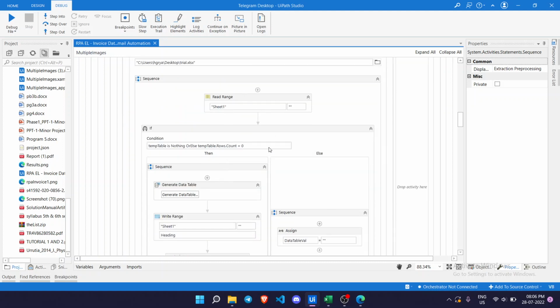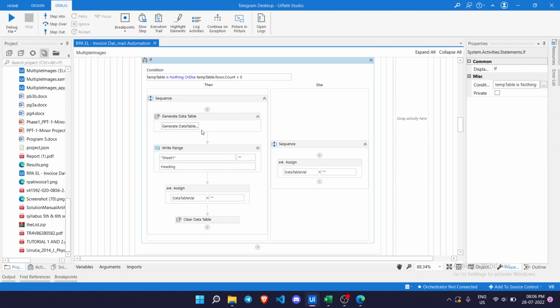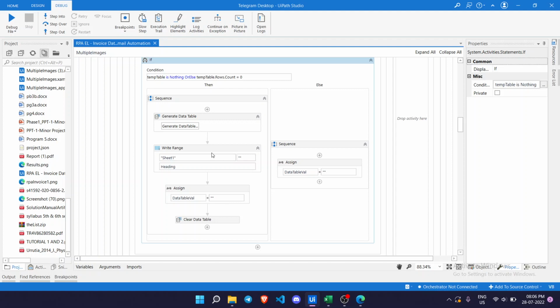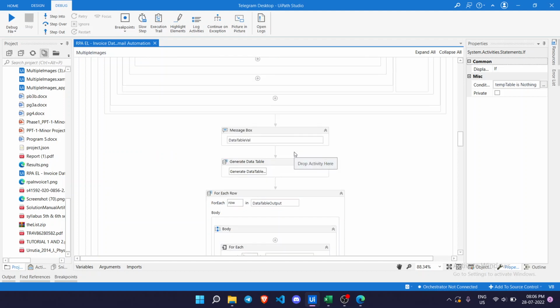We read the range, whatever is present in the sheet, and store it in a temp table. Then using that temp table, we check if it is empty or not using this condition. If it is empty, we append the header, or else we won't append the header because that's not required. It already contains it.